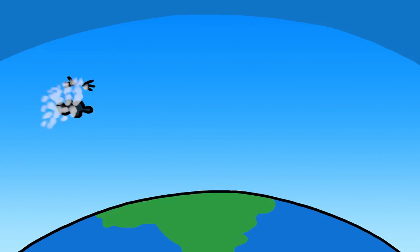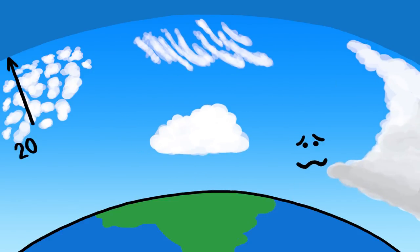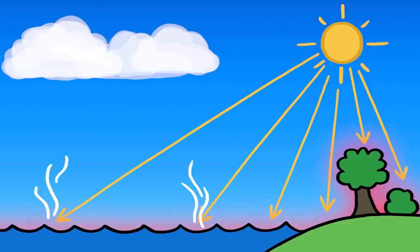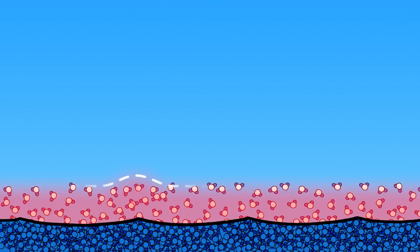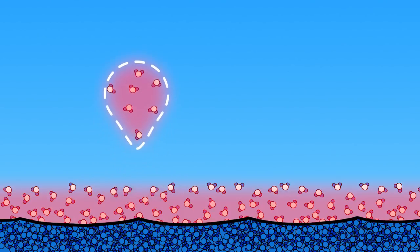And yet, our atmosphere manages to pump out one cloud after another all over the world, at altitudes of up to 20 kilometers above sea level, using water and fuel carried all the way from Earth's surface. Cumulus clouds, for example, get their start when solar energy evaporates water from oceans, plants, and soil by breaking the bonds that hold water molecules together. As the patch of air above collects moisture and heat, cooler, heavier air sinks around it, pinching it off and pushing it aloft like an invisible hot air balloon.